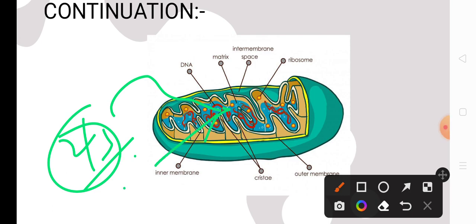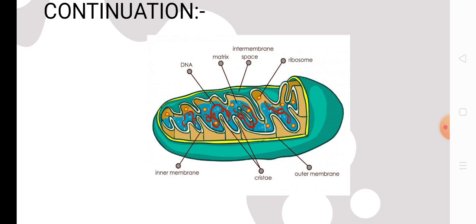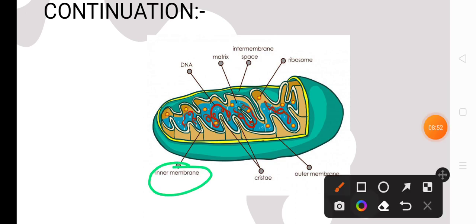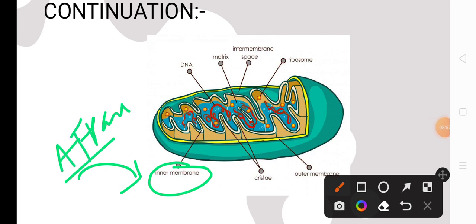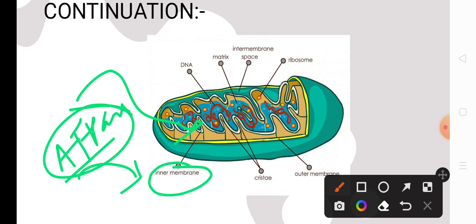And there are various types of biosynthetic processes that occur in specific regions of the mitochondria. For example, in the inner membrane, I have just told you there are ATPases, right? That is involved in ATP production. Not only that, the redox reactions of the electron transport chain also occur in the inner membrane because of the presence of various proteins involved in those particular processes.